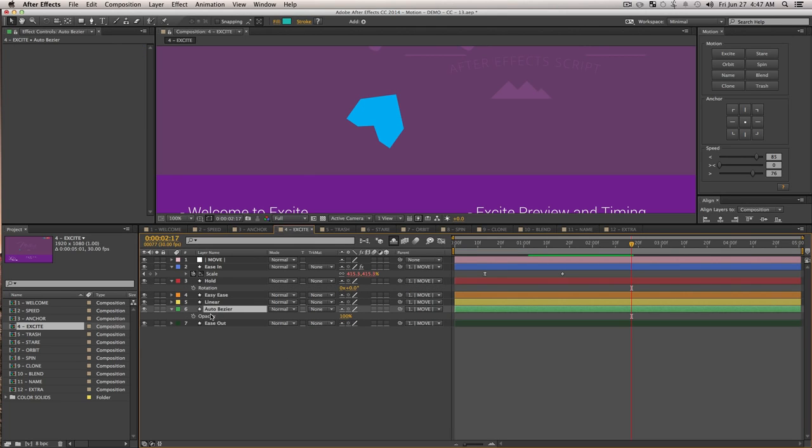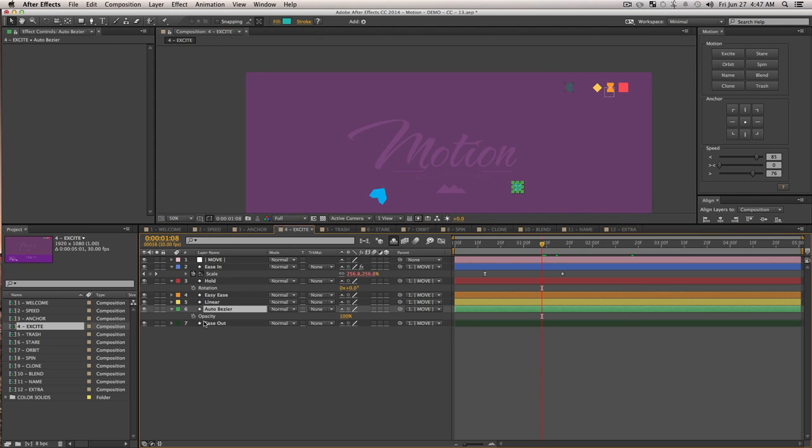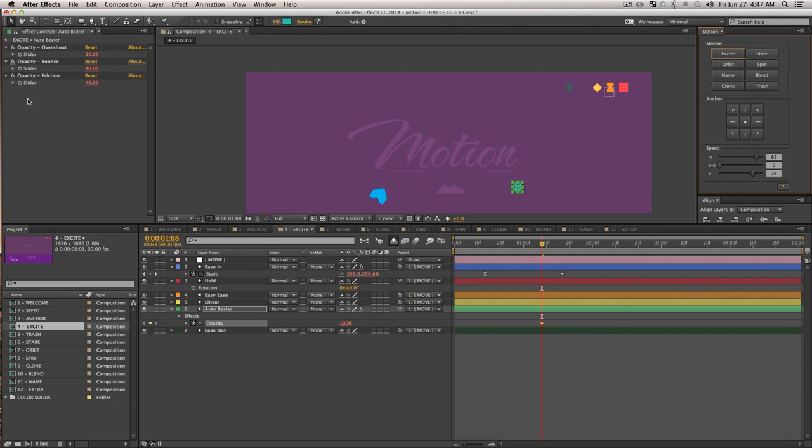Let's say I want to do it on my opacity for my auto Bezier little icon right here. I can just grab it out. I can grab my opacity, set a keyframe on it, grab my opacity property, click Excite, boom, we got all of these properties generated, and that's nice. And the nice thing is it'll also catch your errors. So let's say you want to add it again on this opacity. No, you already have it. So that's nice.